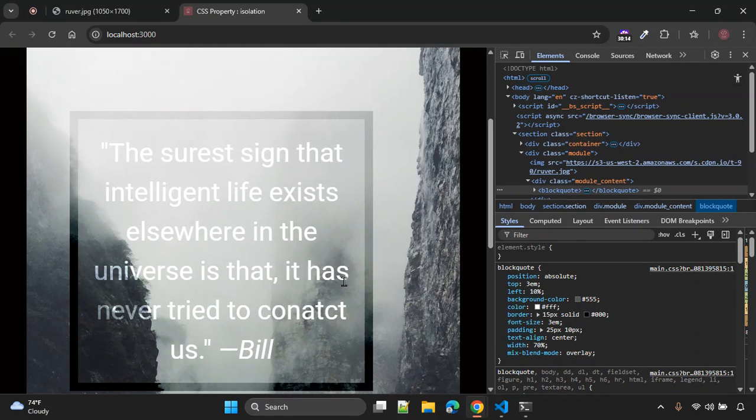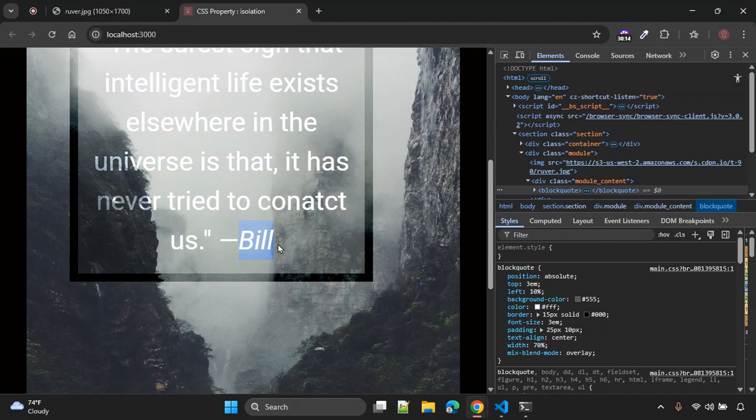When you add this mix-blend-mode, as you can see, this is not readable.